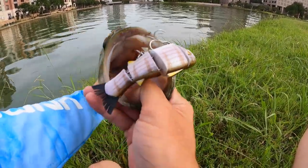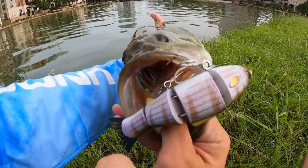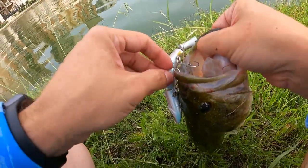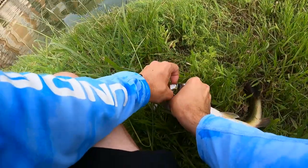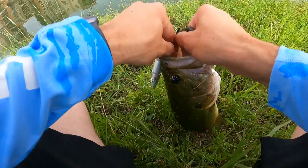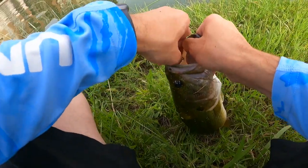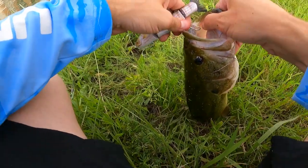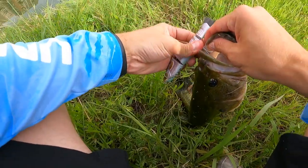Let's freaking go. Munch that thing. Look at that. Came across the entire body. Was not gonna let that thing go by, just like the last fish, double pinned. That's what you want, man. I was a little nervous he was gonna get out, but to be honest, with these sharp hooks, I am not joking, these are some of the sharpest hooks I've ever used on a bait. I am not having to worry about much.